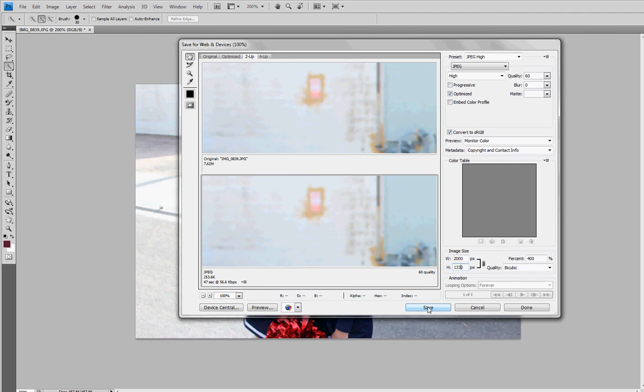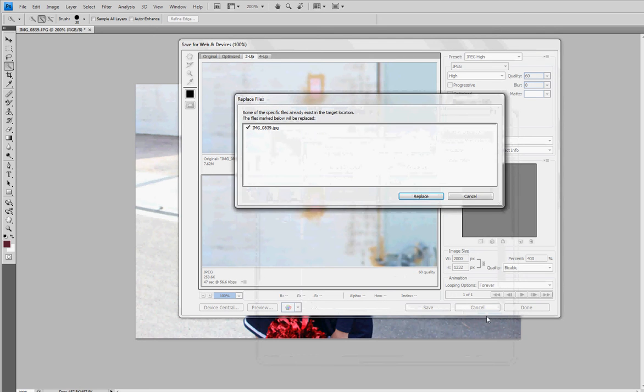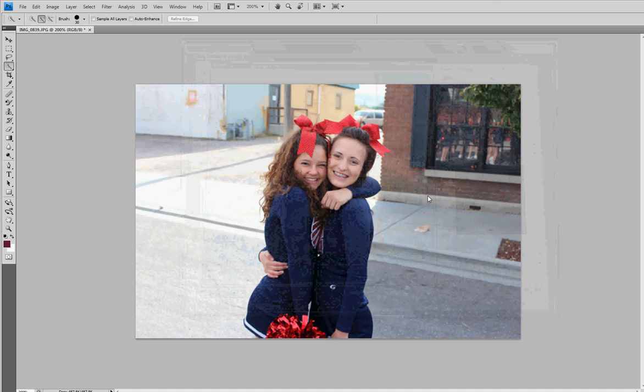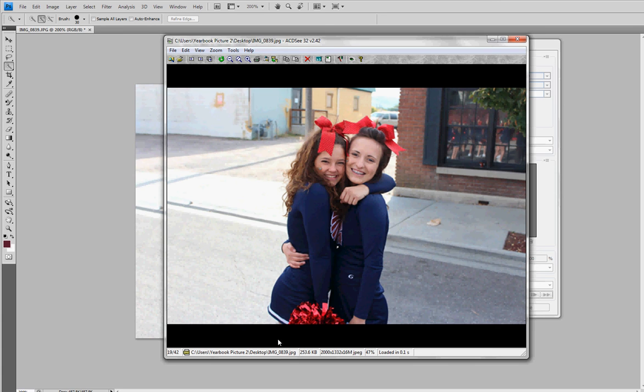So now I will go ahead and click Save, rename the file with your assignment number and then your last name. Click Save. I had already saved it in the demo, so I'm going to hit Replace, and now the image is saved. So once I've saved the image, I can then open the file, and here I can look at the file list and details, and I can see that the file is 253 kilobytes, so that's a perfect size.